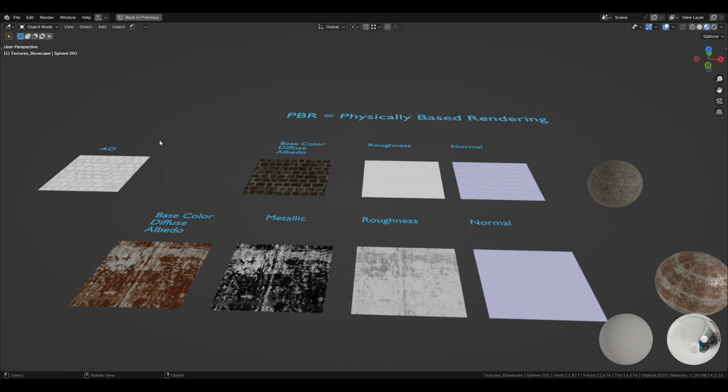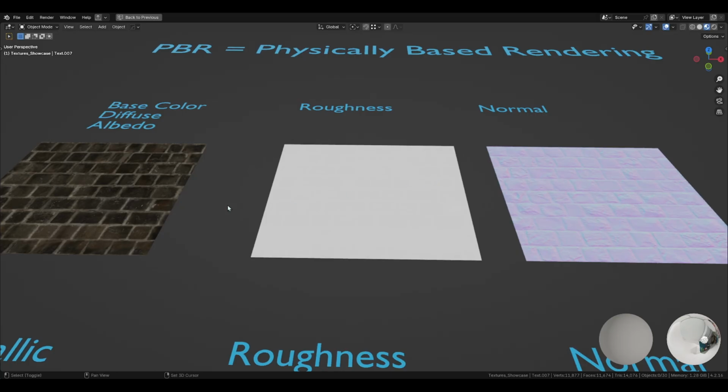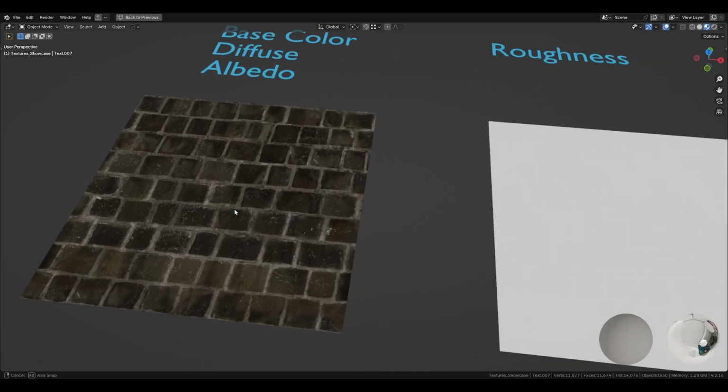Some people will use textures to create realistic environments and props. Others will use them to create more cartoony looking environments. We typically use something called PBR, which is physically based rendering. And this uses a few textures to create materials that have depth and reflections and such. So I'll quickly go over a few of the basics.